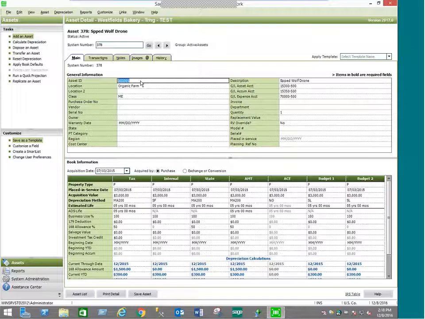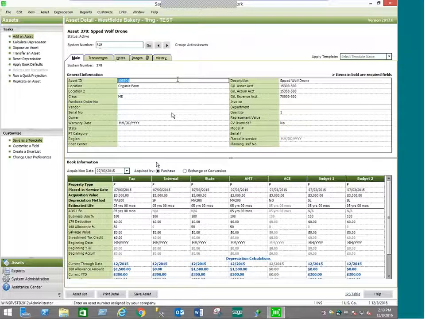If you are doing tracking, this is where you would actually put your asset tag or barcode tag, and I'll show you how that works with relationship to the tracking side as well, because you'll want to make sure that this has a unique identifier, and this is, note, separate from the system number, which is generated by the software.